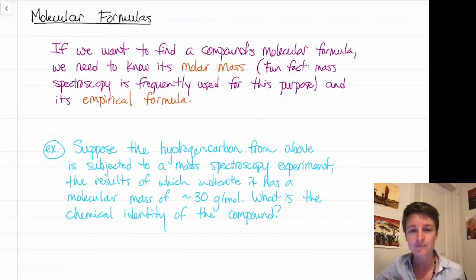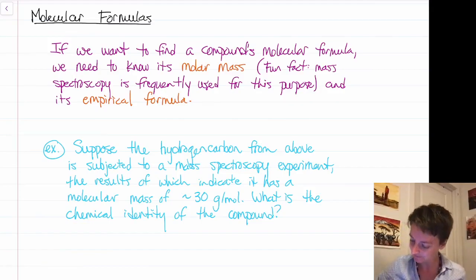And so a kind of fun fact is that in the previous lecture, we talked about how mass spectroscopy is a commonly used technique to understand what masses there can be for different atoms, where the mass tells us about the different types of isotopes that might be present. Your fun fact of the day is that mass spectroscopy is also a really commonly used technique for determining the molar masses of compounds. So instead of ionizing an atom, we can ionize the molecules, send them through the mass spectrometer, and determine, based on what their weights are, what the molar mass of the compound has to be.